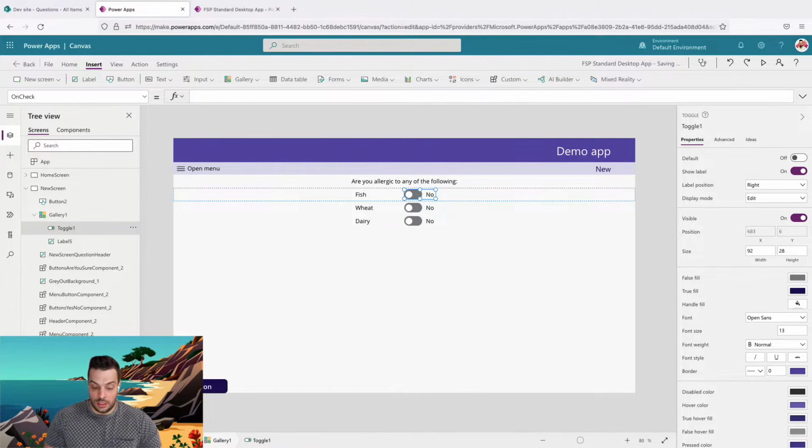And we're going to use the patch function to update one of our entries if we've already answered it before. And the reason we're going to do that is simple. If we sat here and changed our mind and toggled fish backwards and forwards, and we just wrote that to our collection every single time, we'd have a nice long collection full of fish saying yes, no, yes, no, yes, no, yes, no.